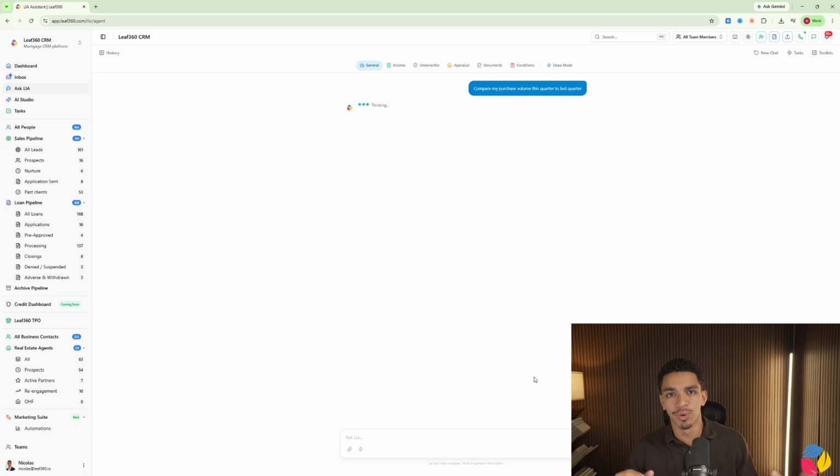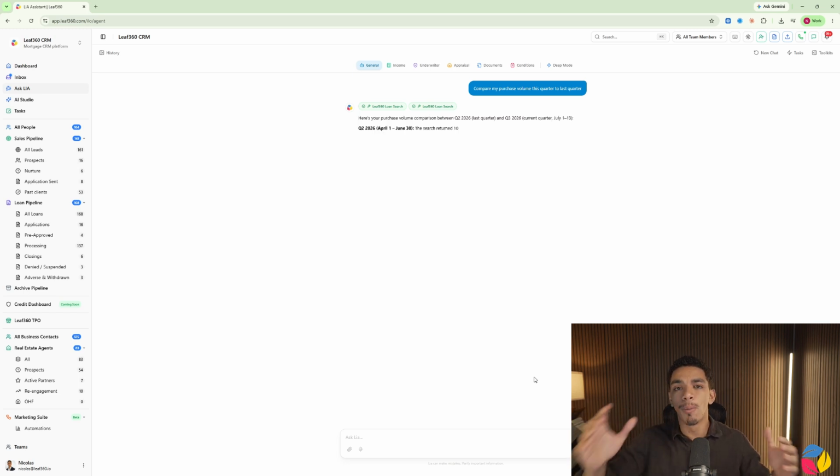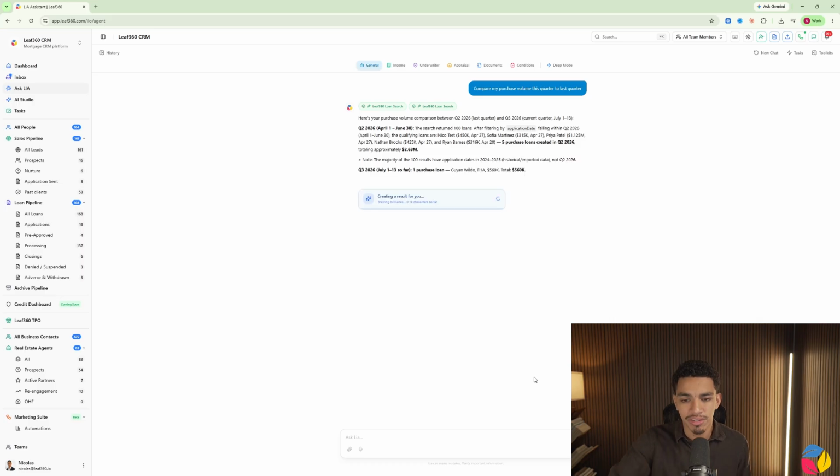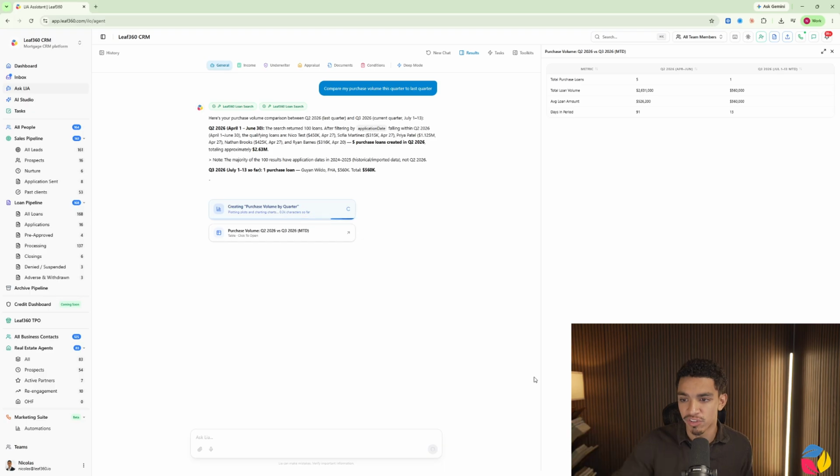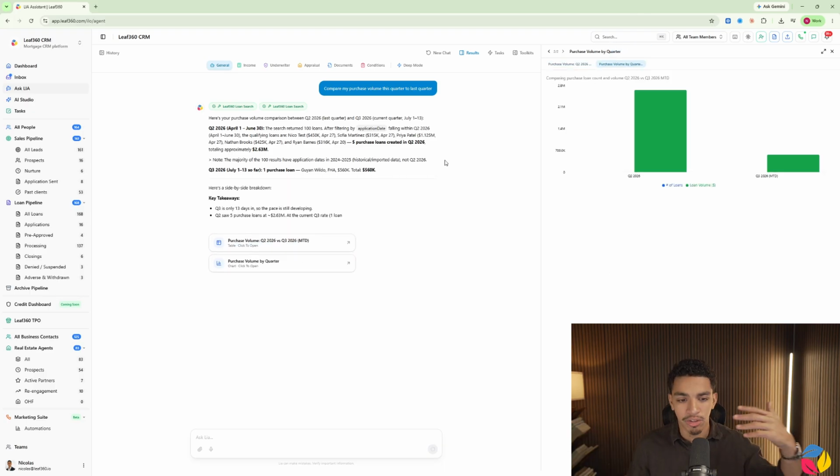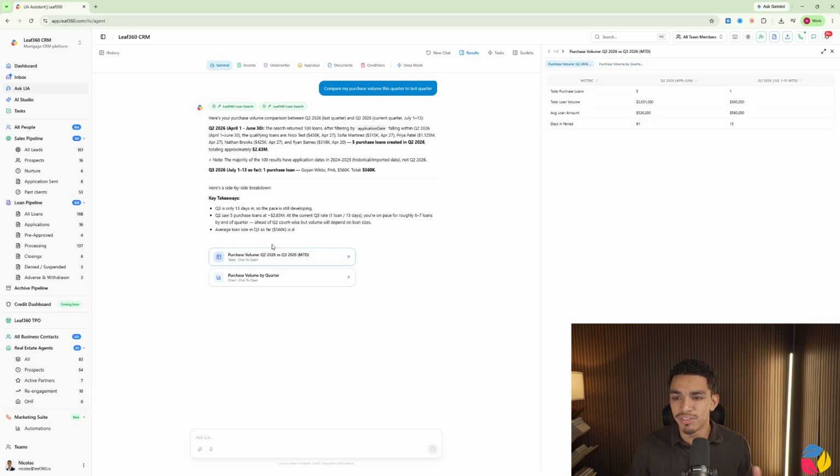I think this is something that's really important because I think a lot of times as loan officers, we spend a lot of time working in our CRM, we spend a lot of time working our database, but we don't really know where our numbers are at. So what's going to happen over here is you guys can see Leah's already getting to work. She's starting to take a look at this quarter versus last quarter. She's taking a look at the total amount of purchase loans that I have. And then over here, what she's actually building is these simple little artifacts that I can reference to allow me to see everything. To give you an example, Leah recognized that I have 5 purchase loans between April and June.